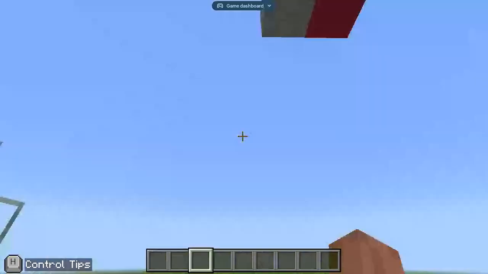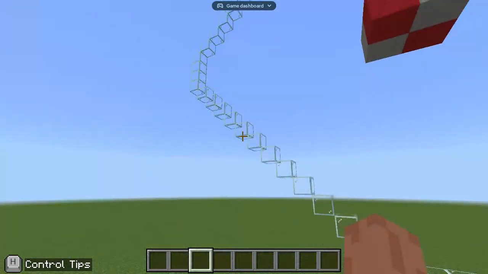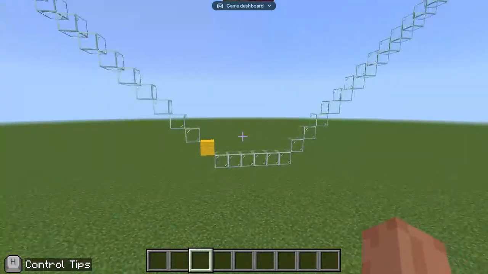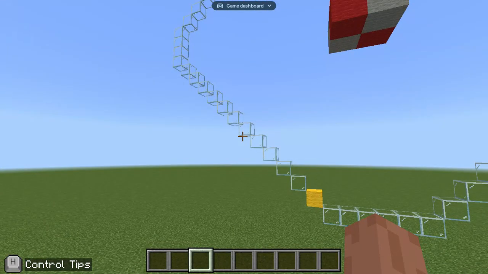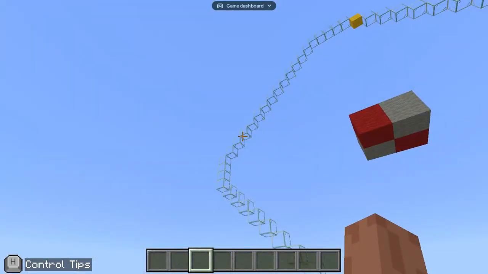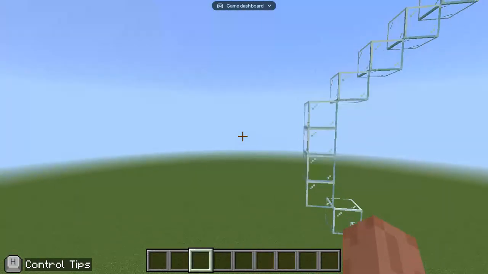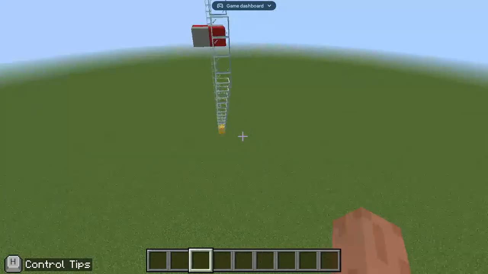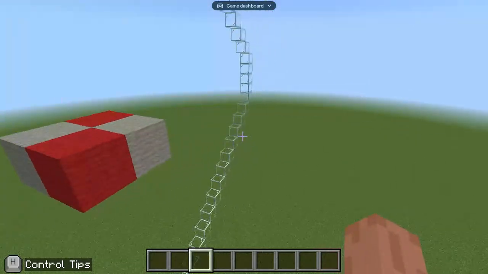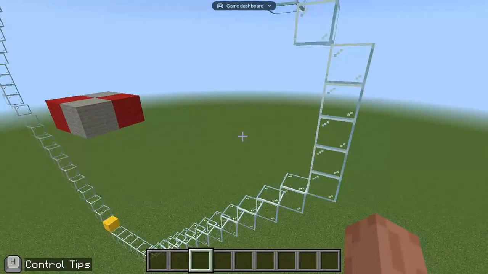Now, the electrons don't exist in the nucleus, they instead exist in orbitals around the nucleus, which I've represented by these glass blocks here. Now, they don't just need to exist in this specific orbital. For example, in bigger atoms, such as oxygen and bigger, there will be more orbitals and different types of orbitals, which we will discuss in a future video. But for now, they orbit in orbitals.